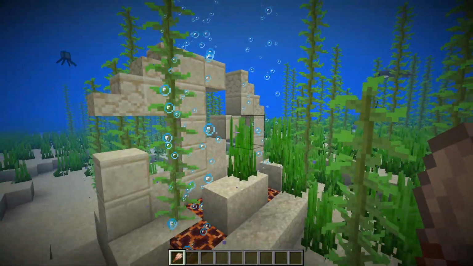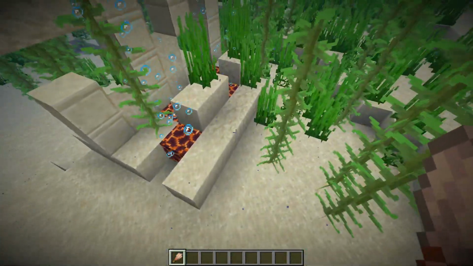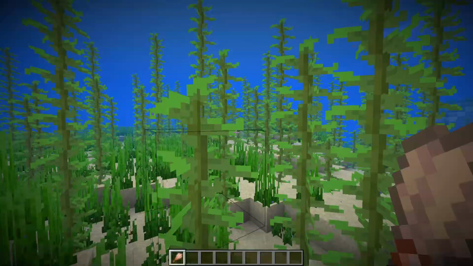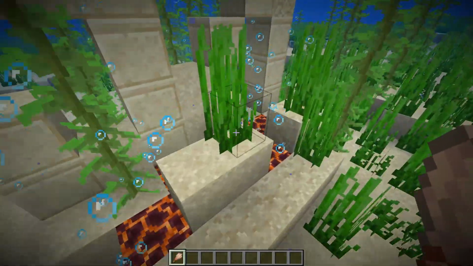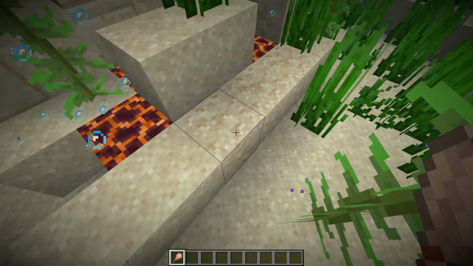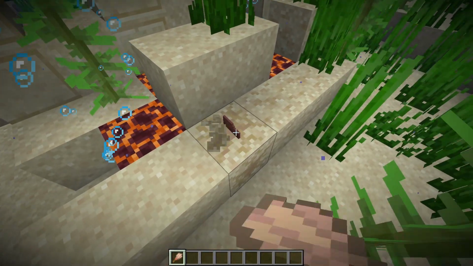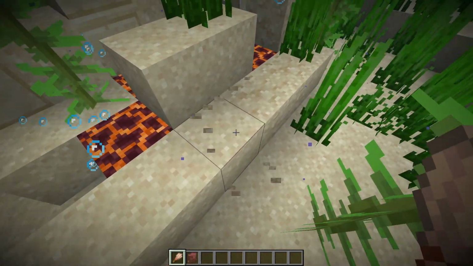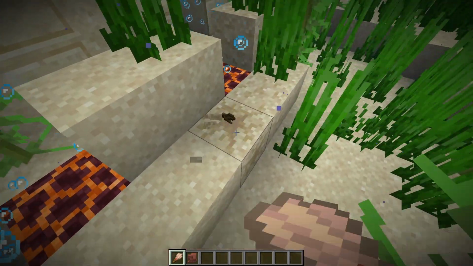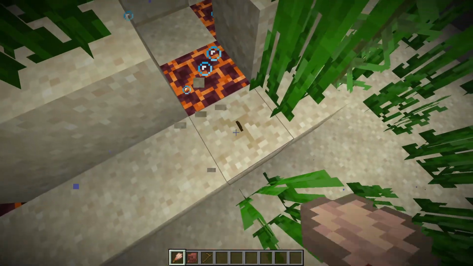Alright, so there are now more places for the suspicious sand, as you can see right here, to spawn, which is one on the warm ocean biome underwater ruins. And in these ruins, you will actually get more pottery shards. Now, I will explain the new pottery shards that you can get on these ruins.